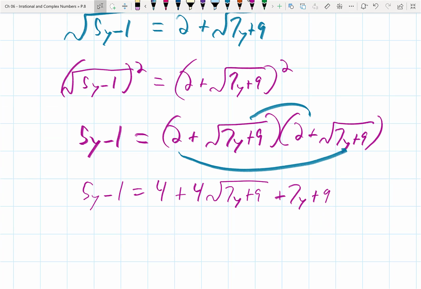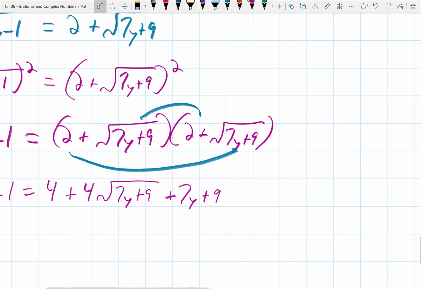Should that be absolute value? It shouldn't, because y couldn't have been negative to begin with, and we're solving, so we'll take care of that when we try to get the y and see if it works. The only time it's actually absolute value, Colin, is if I have root 7y plus 9 squared, square rooted, and I'm simplifying that. That's a different order. Square rooting the square is absolute value.